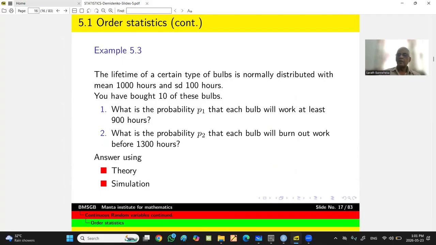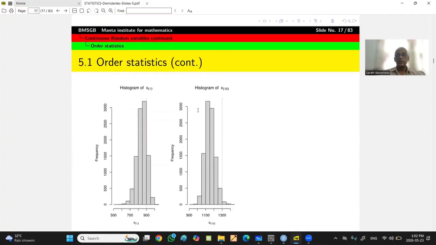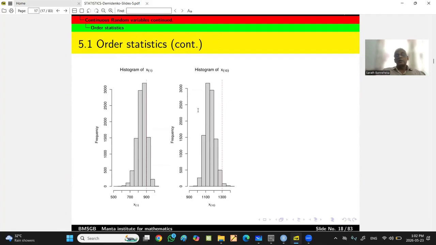So therefore, in order to get some idea about the sampling distribution in this particular case of X1 and X10, using the same previous method, I have taken 10,000 samples of size 10, and from each I have found X1 and X10, and thereby drawn the sampling distributions of X1 and X10 when the data are coming from a normal with mean 1000 and standard deviation 100. Right. So you can see that again the distributions are different. This distribution is somewhat left skewed. This one is somewhat right skewed.